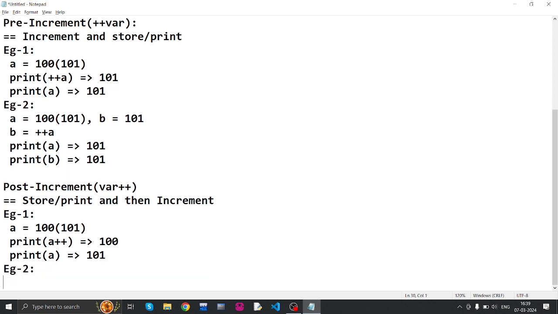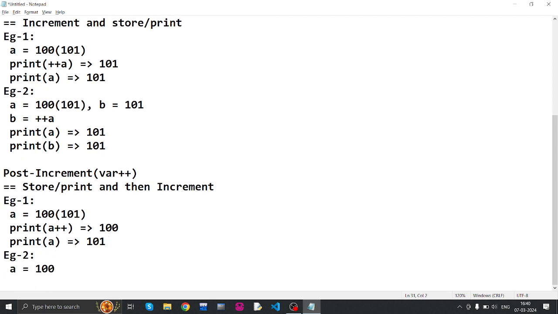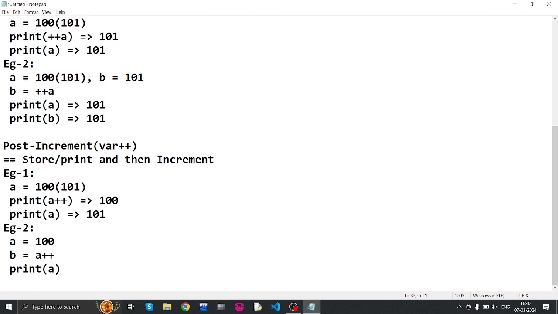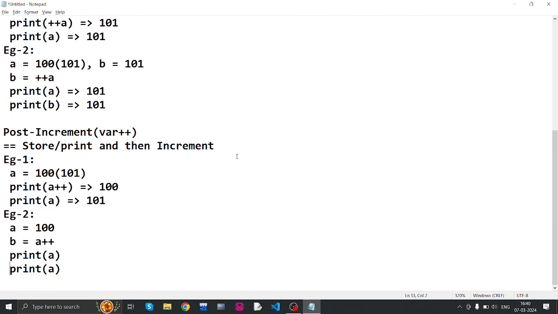Now let's go to post-increment. a equals 100 I have taken, and b equals a++. Post-increment I have used. Then I print a and print b.